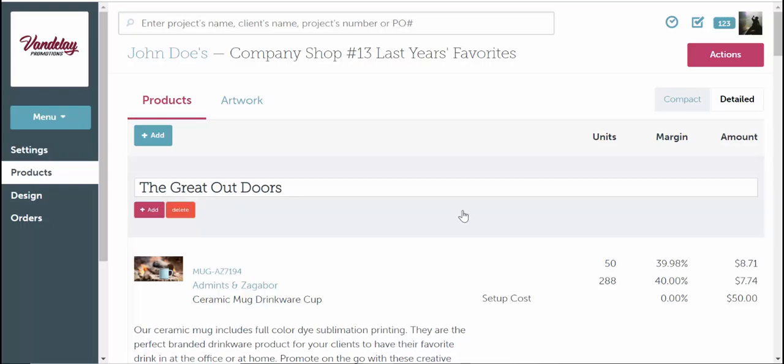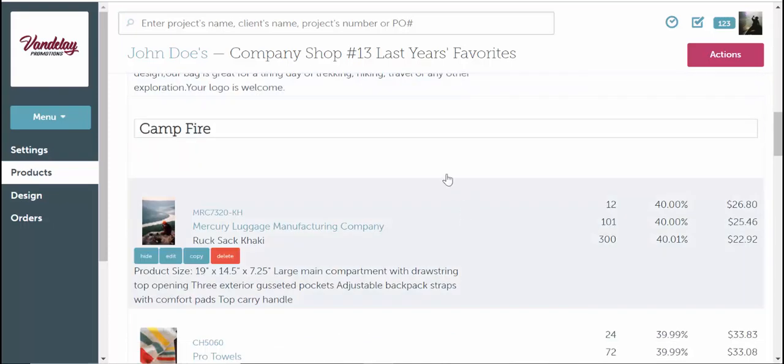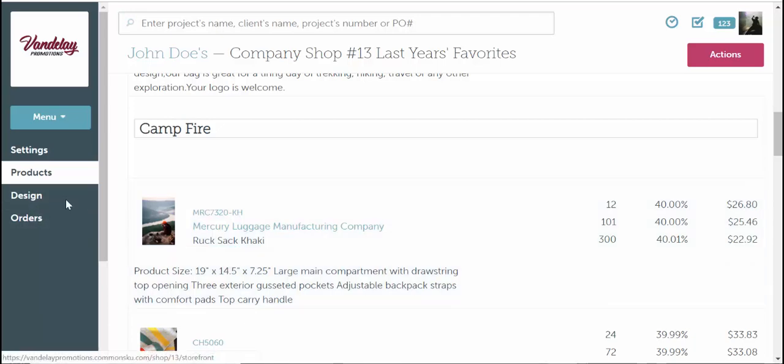So once you go through, you add in your products, maybe you drop in a couple of titles, help build out those different categories. That always makes the shops look a little bit nicer. From there, you're pretty much ready to go and you're ready to move on to design. All right, so let's do some design.